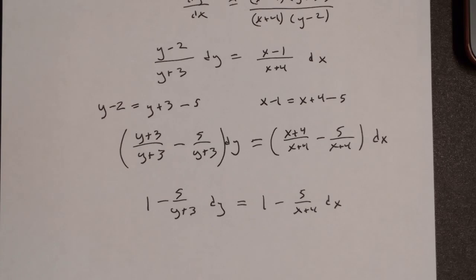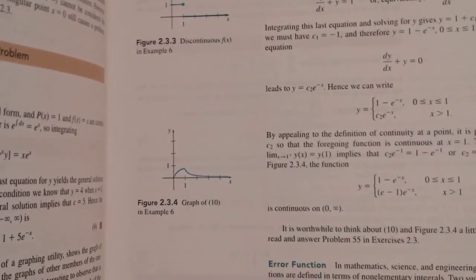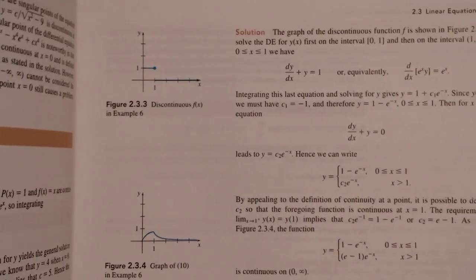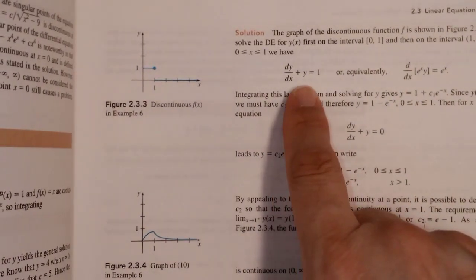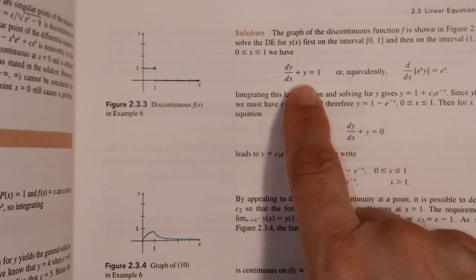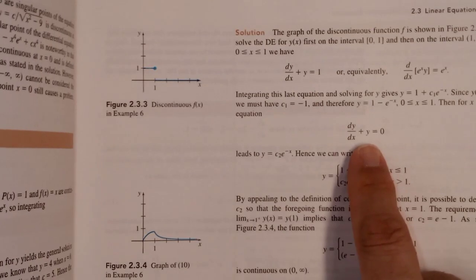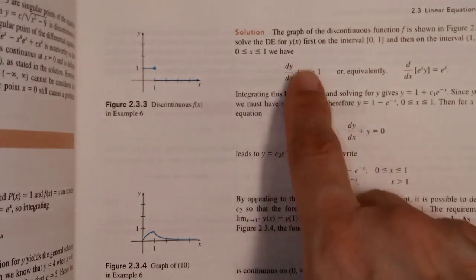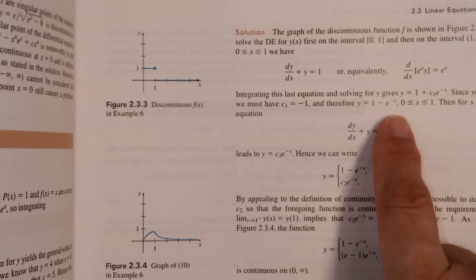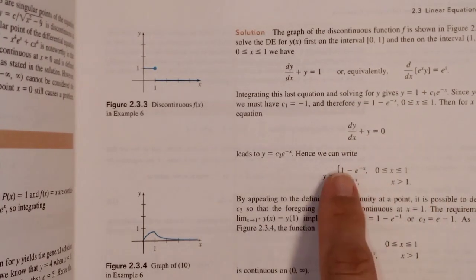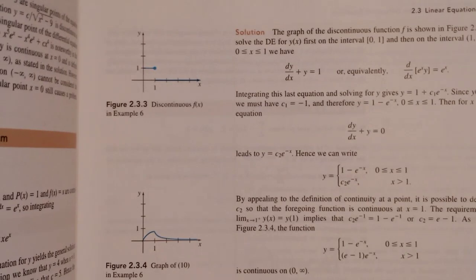Because if we go back and look at example 6, once we have a piecewise function like that, we're really going to have to do it twice. There it is with the 1. And then when we solve this one, there it is with the 0, the two different pieces, right? I get this equation, and then I get this equation. So my answer is a piecewise function.